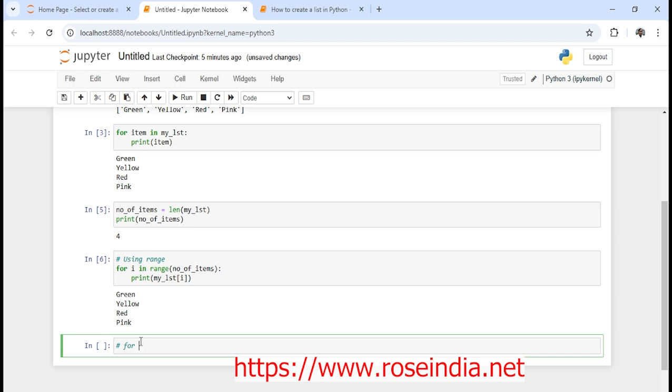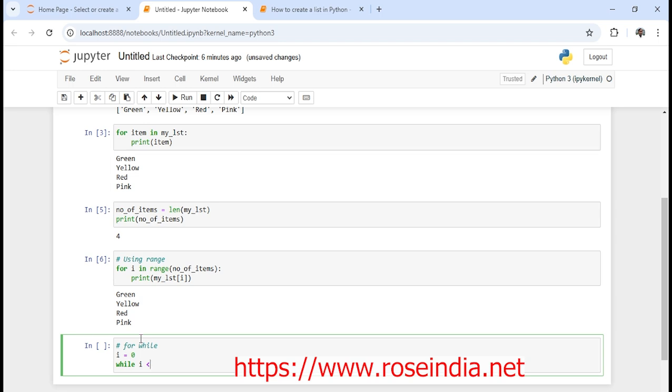Now I will show you how you can use the while loop. So while, we can define a variable I equal to 0, while I is less than length of my list, print my list at a specific position, and then I plus equal to 1.